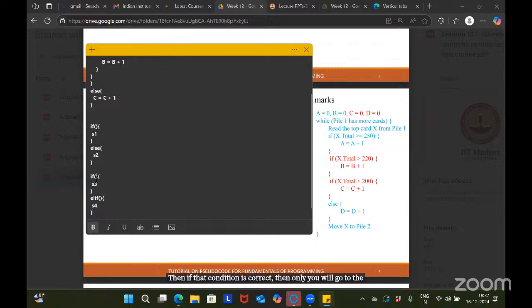So let us say here, I will write: if x dot total greater than 250, then a equal to a plus 1.